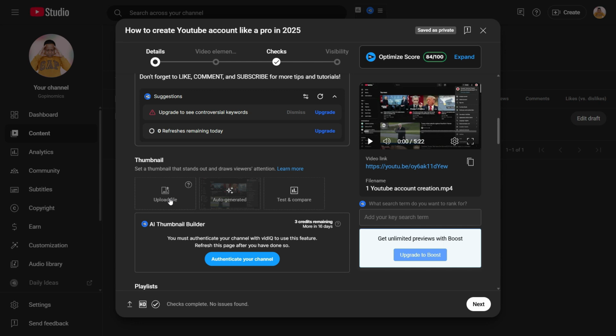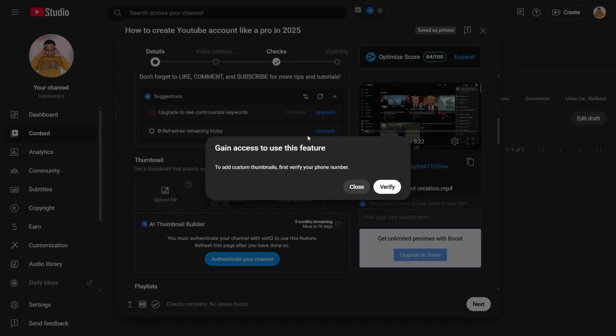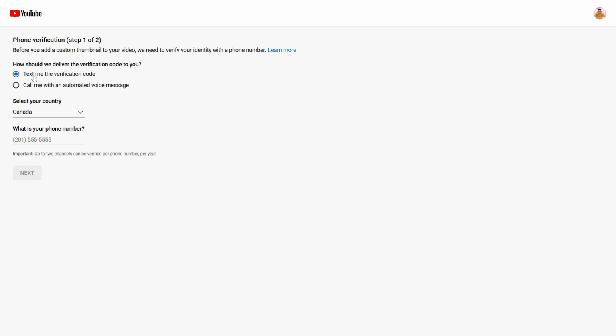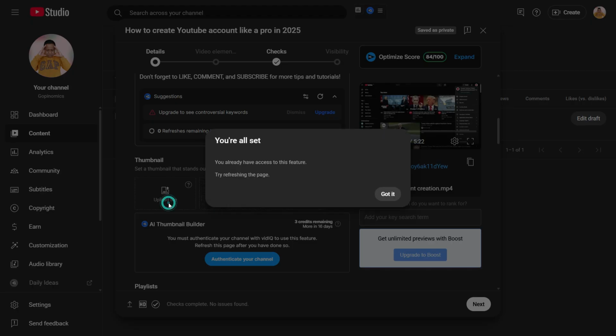Thumbnail, let's come to thumbnail. You can create using Canva as I showed earlier. Just go search for the thumbnail, choose the template, customize and upload. When you're done uploading the thumbnail, for the first time, you'll be asked to verify. You see here, after you verify, you'll be able to gain access to this feature. So you have to verify this with your phone number. Once you click verify, here you will go through the verification. Once this is done, complete step 2 and submit your phone number. Now it is verified. You will be able to upload the thumbnail.